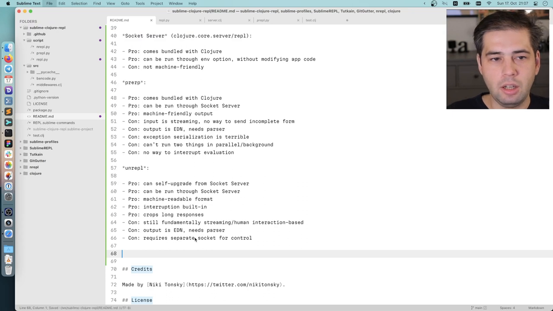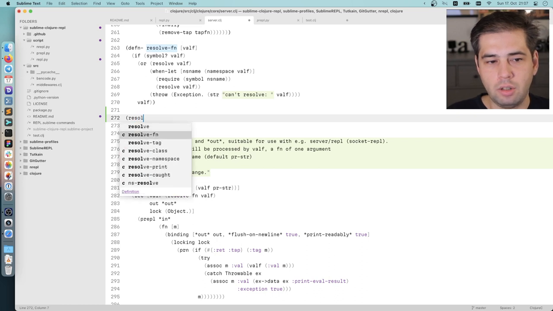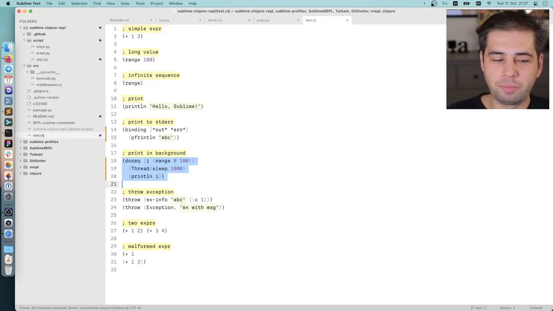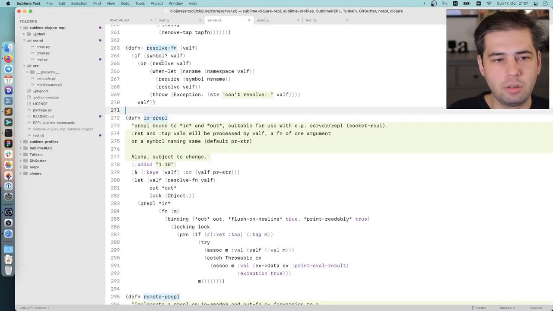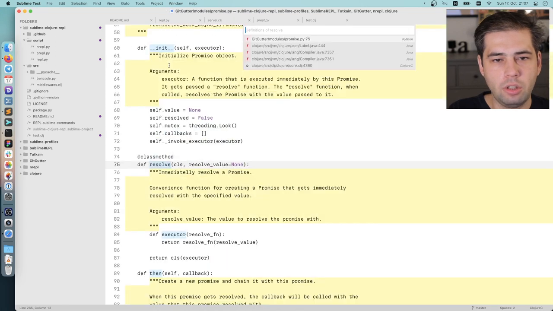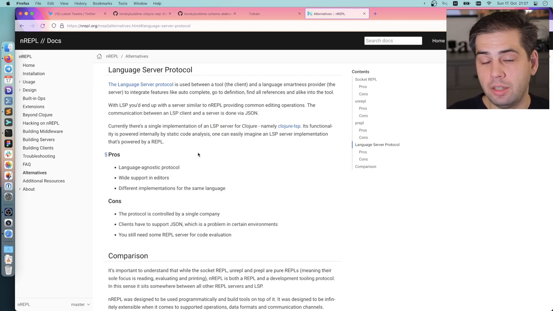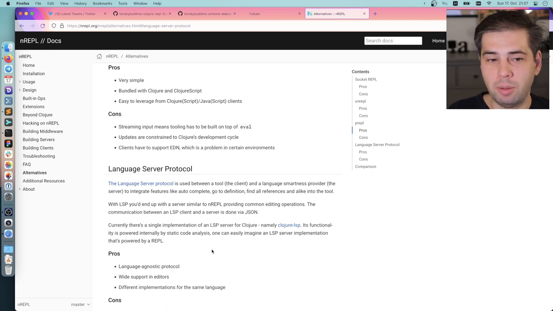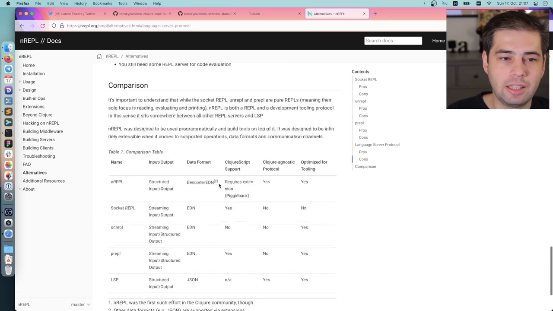For example, if I work in here, I get autocomplete, right? But it works inside Sublime. It doesn't require your application. And I think there's go to symbol as well. So let's say, go to definition. Yeah, here it is. So yeah, it works. And I like this much more than having a working application somewhere next to it. So for me, the only thing I want from a REPL is code evaluation.